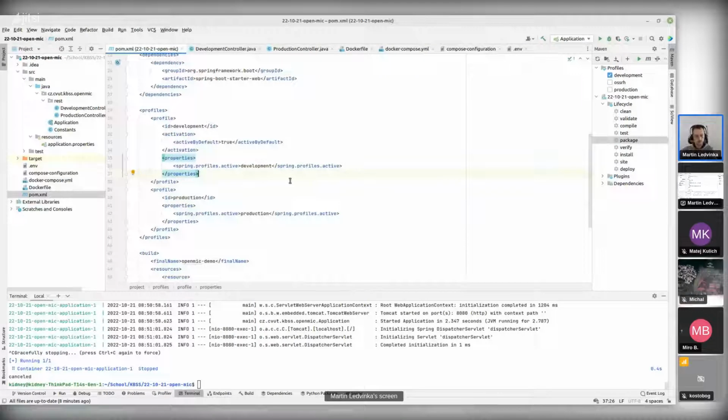Okay, but in applications, you typically have a Maven profile for things to build, so you cannot mix them together. Well, it is possible to mix them. It depends on whether you need it or not.